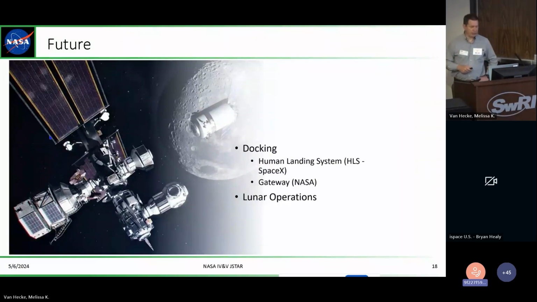So wrapping up, where are we going in the future? What I'm going to show today is the flight software for Artemis 2. That's the mission coming up next. We've got to get to Artemis 3. We've got to get to Artemis 4. We've got to build docking into Aristotle. We've got to work with the Gateway. HLS is the SpaceX component. We've got to deal with what happens on the lunar surface. So there's quite a bit coming in the future and a whole lot of work to do.